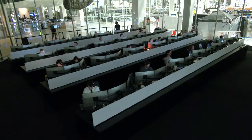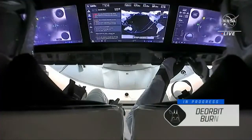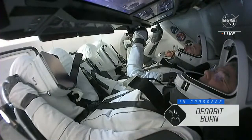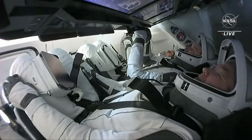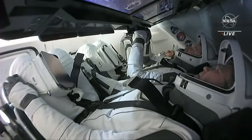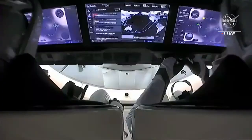So a quick recap: within the last 10 minutes, Dragon jettisoned its trunk and initiated the deorbit burn. For those operations, NASA and SpaceX closely coordinate with the United States Coast Guard to establish a safety zone to ensure public safety and for the safety of those involved in the recovery operations, as well as the crew on board the returning spacecraft. Multiple notices are issued to mariners in advance and during recovery operations, and Coast Guard patrol boats are deployed to discourage boaters from entering the splashdown zones. We want to stress to the public the need to respect this safety zone. Recovering a spacecraft from the water is a hazardous operation, and any other boats interfering increases the risk to the astronauts in the capsule, the teams working to recover them from the water, and the safety of those that come too close. For the safety of the crew and your safety, we recommend you sit back and watch, as we'll be bringing you the best possible views of our astronauts' homecoming.